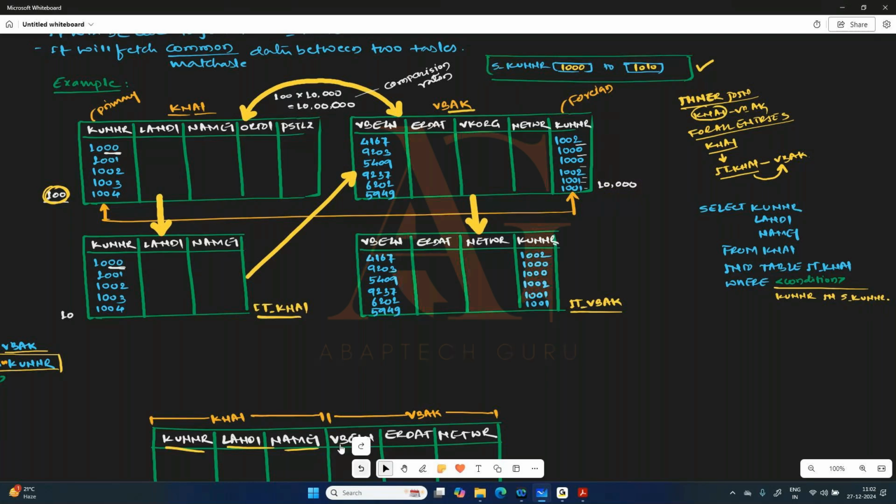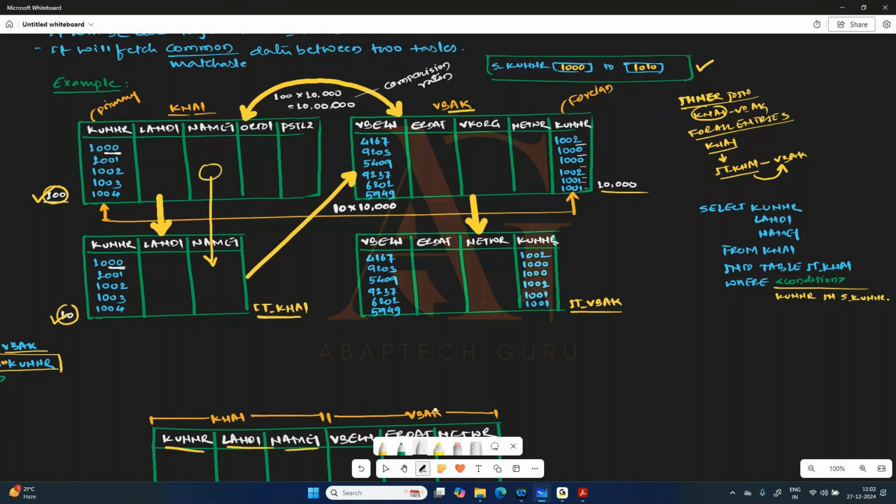That's the reason we are going with this alternative way called for all entries. First we are fetching the data from the first table into the respective internal table. Now instead of comparing this table directly with the second table, we are comparing this internal table with the second table. Why? We have already filtered the data. There are a total of 100 records, but now we need to compare only 10 entries. Now these 10 entries are going to be compared with 10,000.